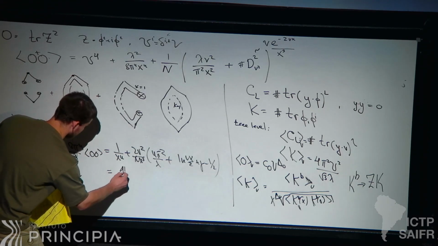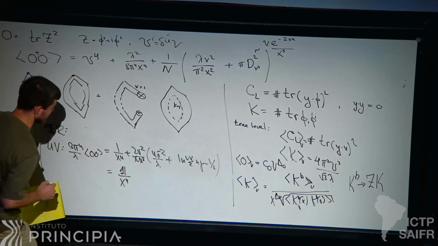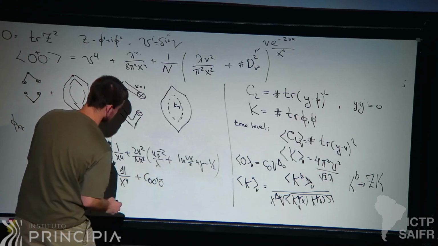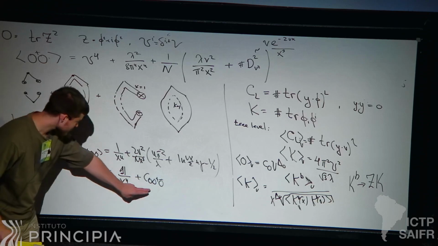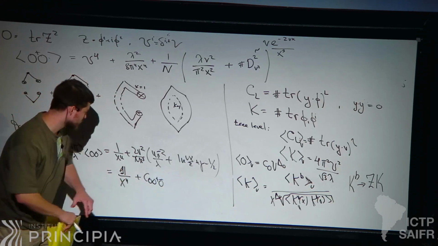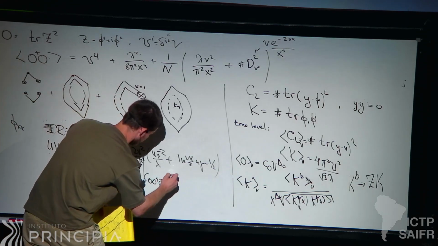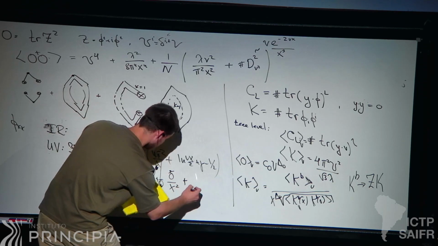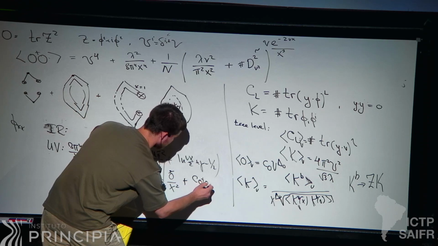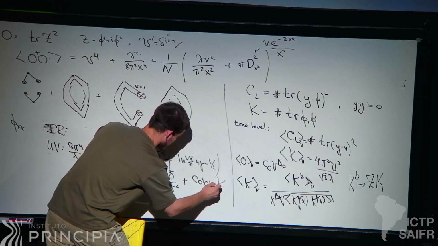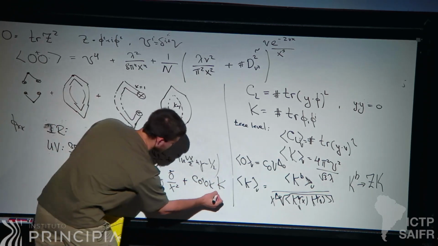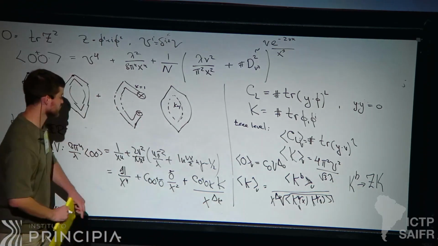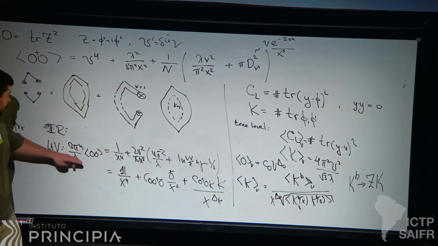And then here we clearly can identify the contribution of the identity operator. And then we have two more contributions. One is from another chiral primary operator, O tilde, and this gives us this x squared. And then there is also the Konishi operator. And this actually gives us this contribution.